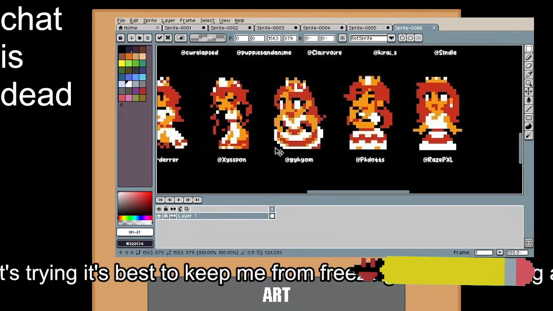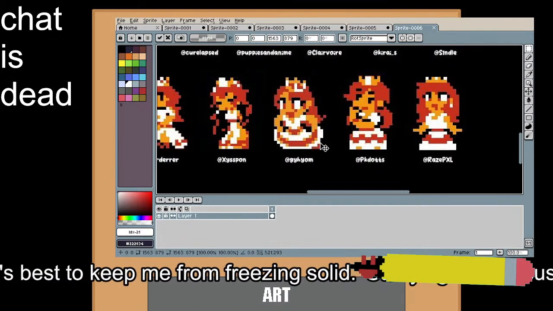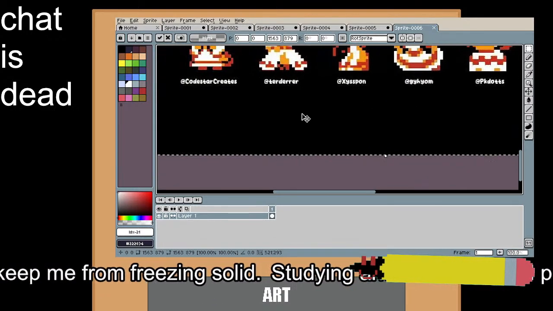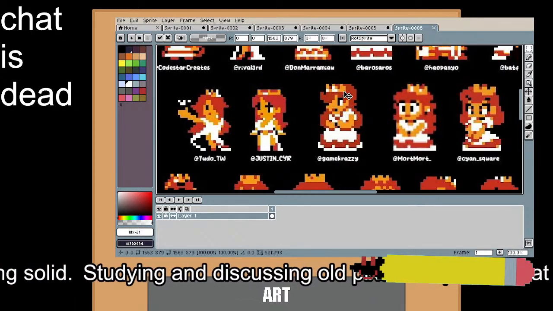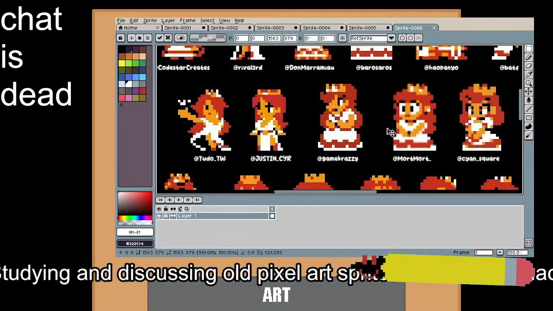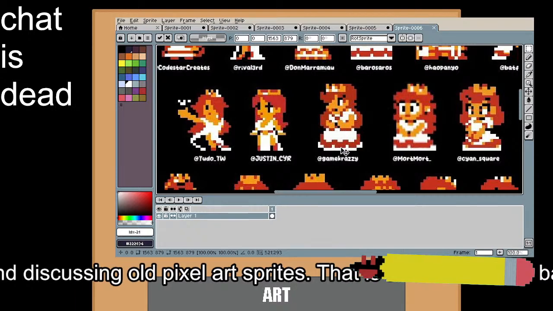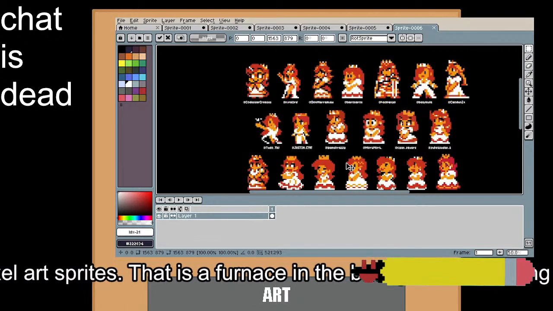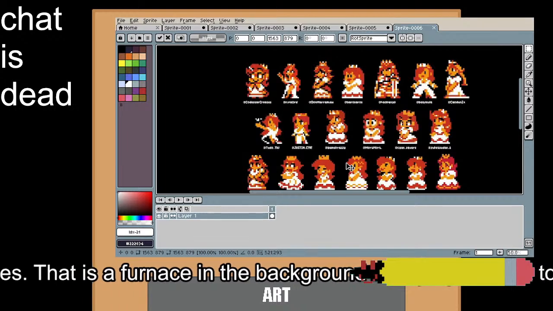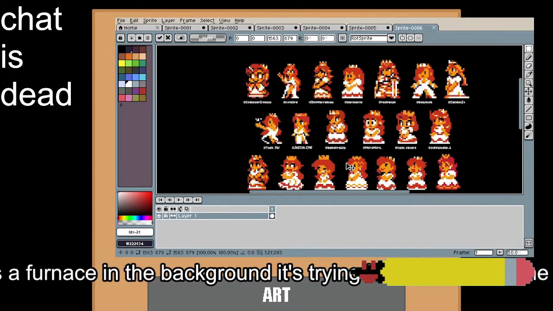This might be a little hell to do a running animation for, but I'd love to see it. And anyways, these are mostly possible. Maybe some of them are slightly bigger. I can't tell because I'm not going to count the pixels. But I would believe most of these fit into the 16 by 32 square that they're trying to use.